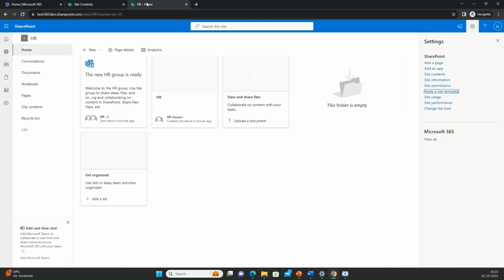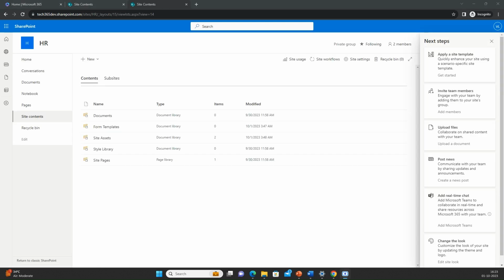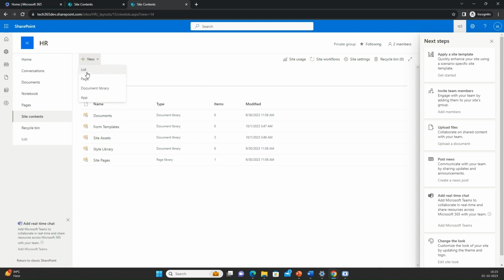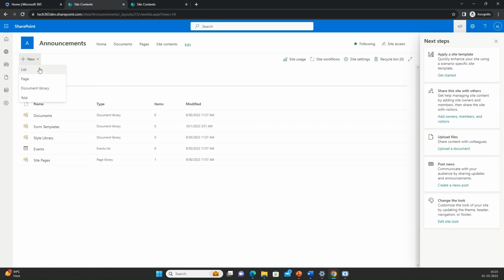Okay, let me go to the site contents of this team site also. If you see in the team site, the same set of documents are there. Only the list is not there by default, but it can be created by clicking on new list.